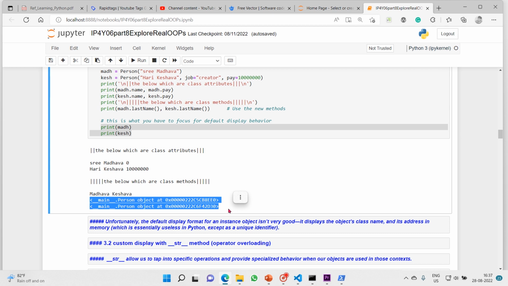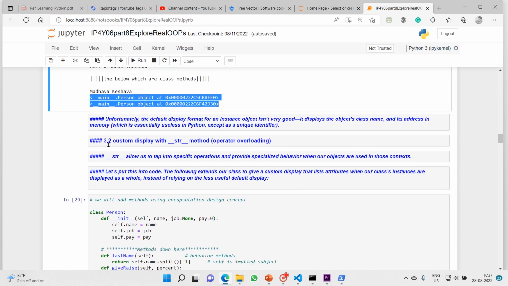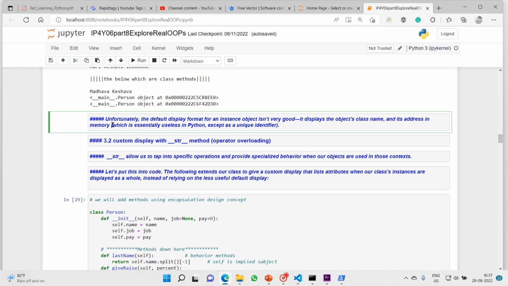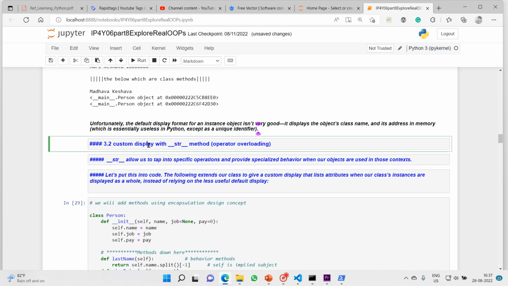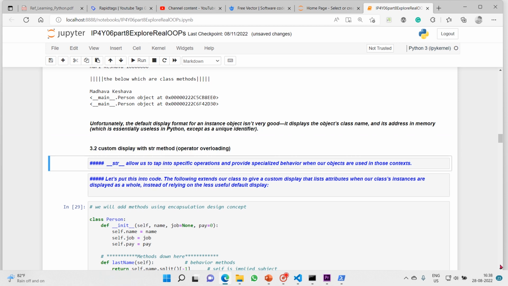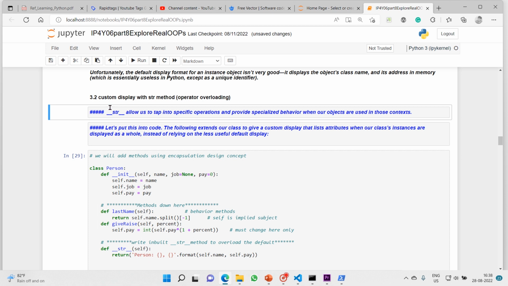So now what I want to do is customize the display with the double underscore str double underscore method. Basically this concept is called operator overloading. If you do not know, please watch my videos. So then we will use this str.